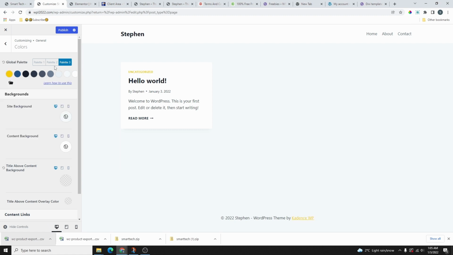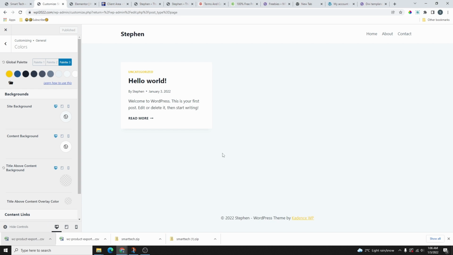Now that we have 3 different colors here, anytime you come here and choose a different color palette, it's going to go ahead and change all the colors on your website. So for example, look at here, right? We have this color here. If I change to this color palette, it's going to change the color. If I change to color palette number 3, it's going to change the color. So this is how easy it is to change every single color on your website just by clicking a button, right?